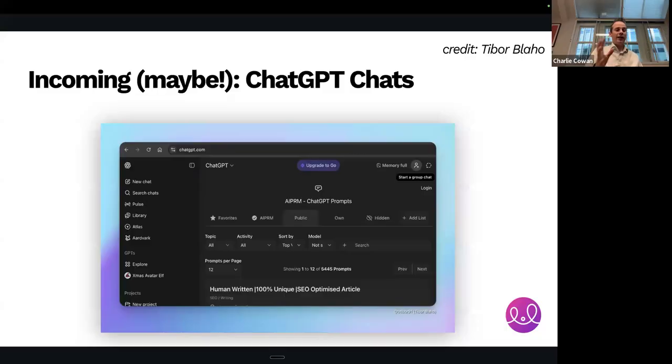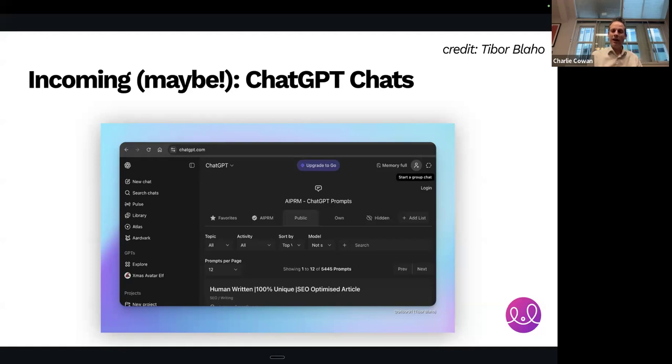Now, yes, it's a bit from last week, but it's also a little bit of a look into the future. I say last week because these screenshots came out just a couple of days ago, but it's not released yet. It's a view into the future. And these are some screenshots about what is potentially going to be coming out in ChatGPT shortly. And it is the idea of a group chat.